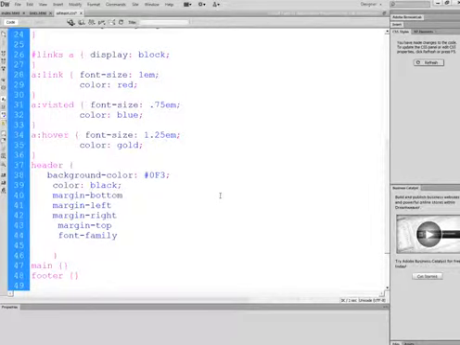That's correct, but I ask a specific question. So I have background color and color, and I'm applying both to the header, right? So what's the difference between background color and color? Yeah, color is really the color of the text. And that's kind of confusing because you would think, hey, if I've got background color, why don't I have foreground color? Why don't I have text color? But it doesn't. So you just have to remember that.